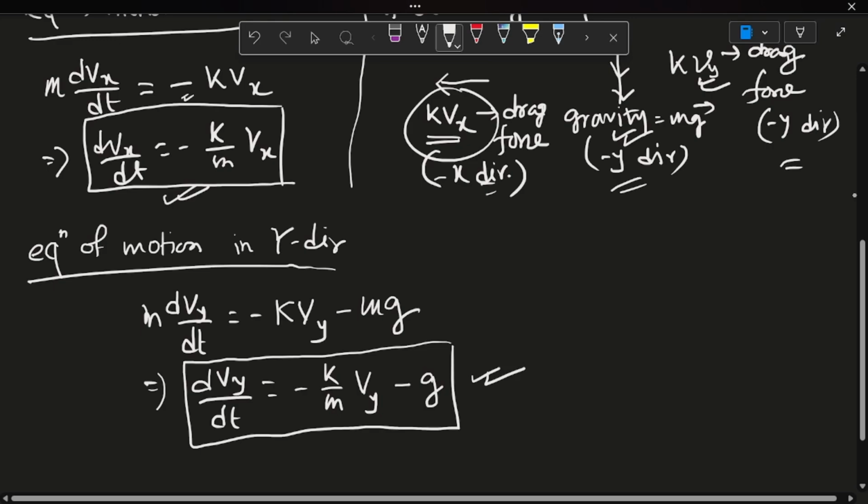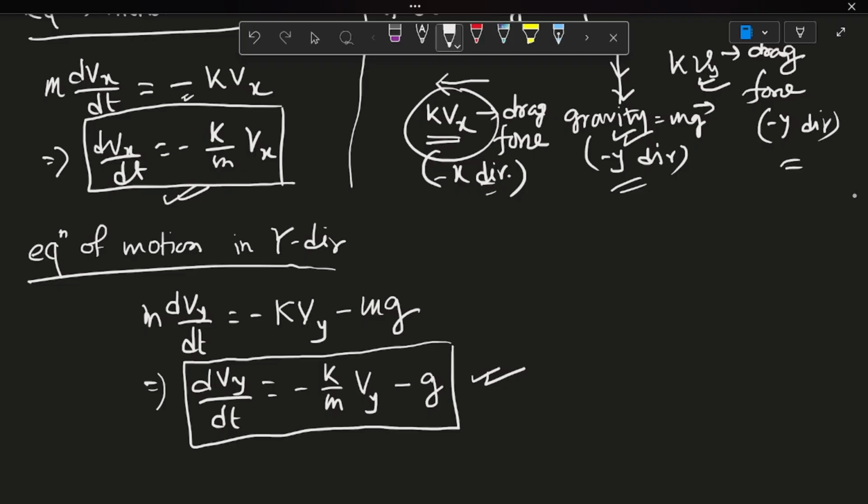Now, if I want to solve it, how can I solve it? Basically, suppose you want to know how the velocity will look as a function of time, and how the velocity in y direction will also look as a function of time. Let me look first at the x direction.